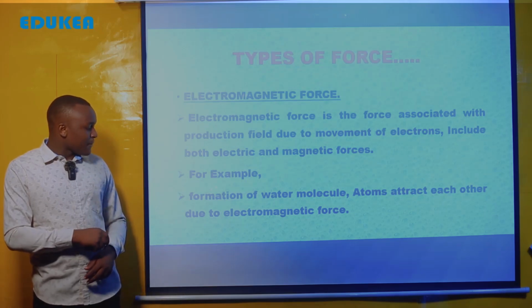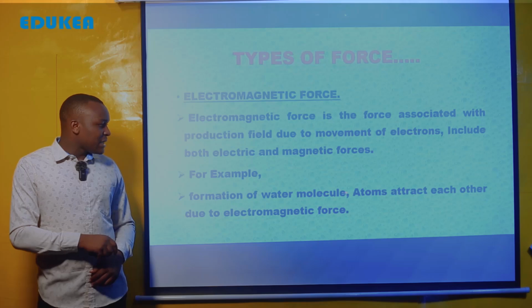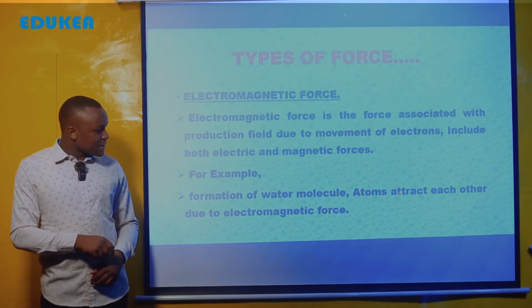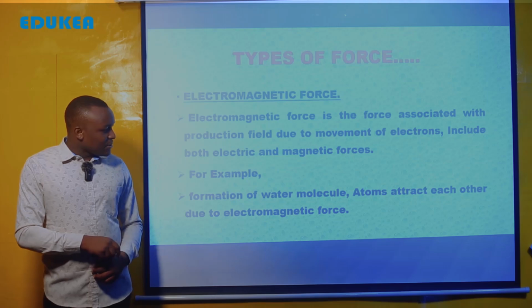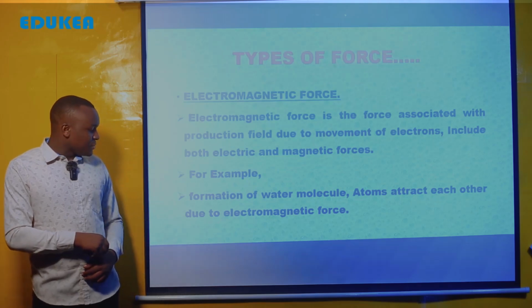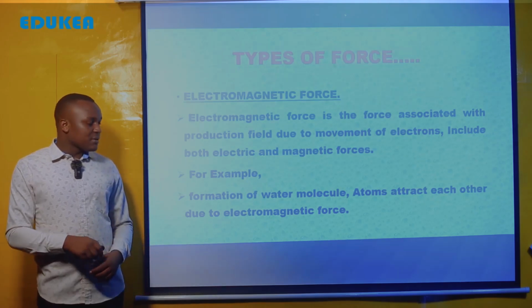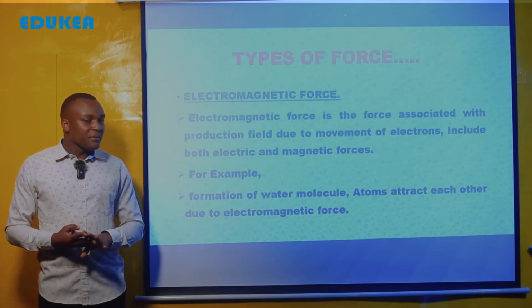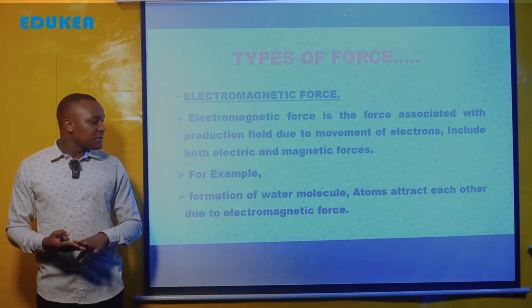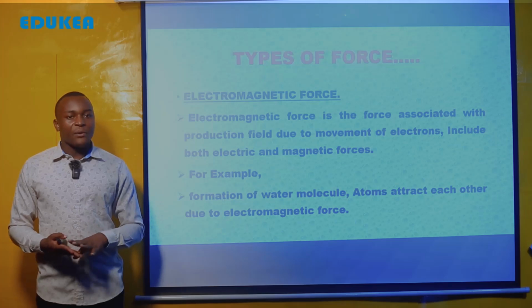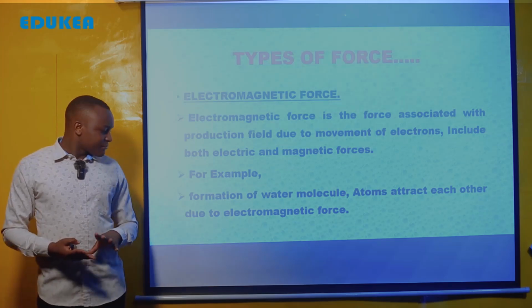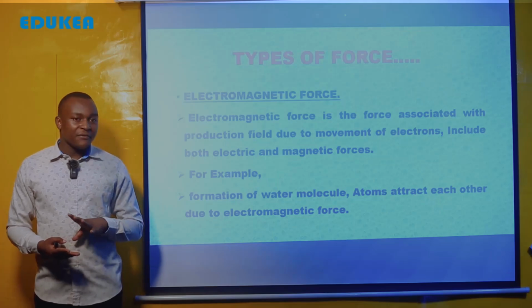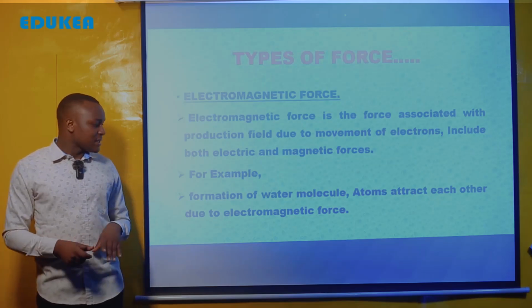For example, the formation of a water molecule, and also the formation of atoms. We know atoms attract each other due to electromagnetic force. So when a molecule is formed, the molecule of water is a result of atomic interaction, and the interaction is caused by electromagnetic forces because the atoms are being attracted.